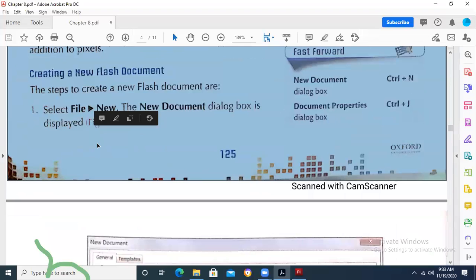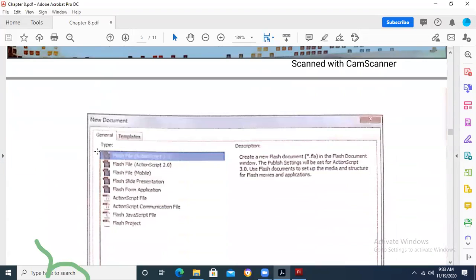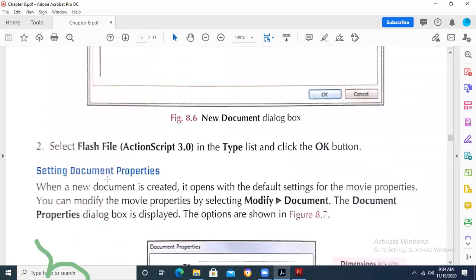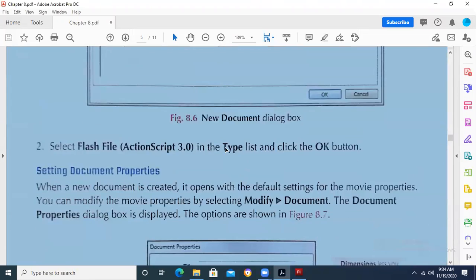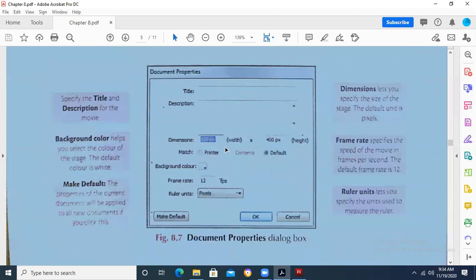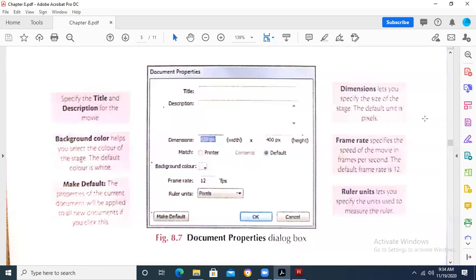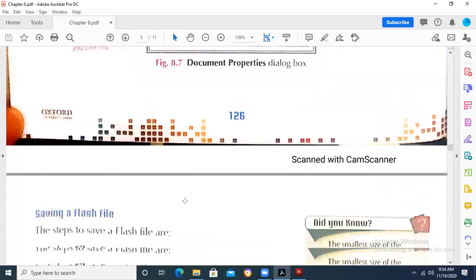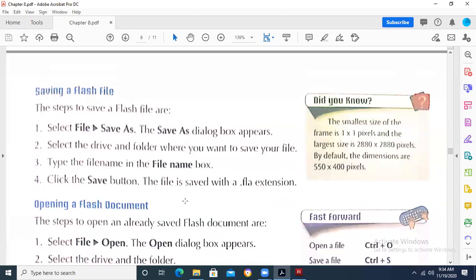Now, if we go to creating a new document, we know that we can create a new document by choosing ActionScript 3.0. These are basically the options that we can apply. What are the properties when we are going to have a new document? I have explained this window, and the different options available. Keep in mind this window is very important for MCQs. Short questions will be related to, for example, the 4 categories of the tools we have in the beginning. So a short question can come from there as well.